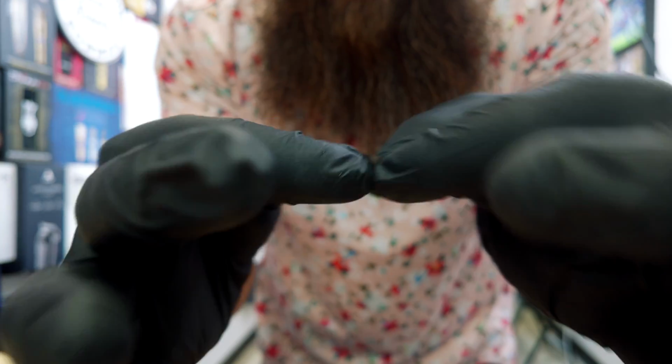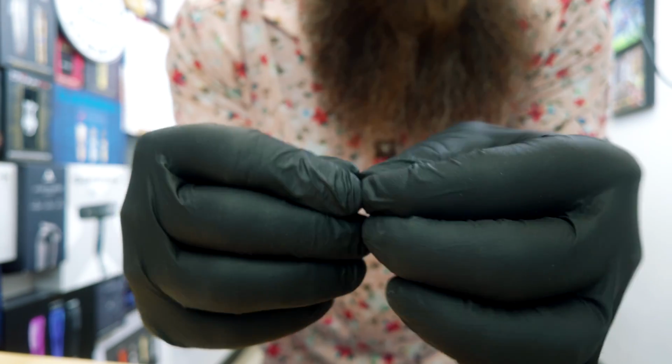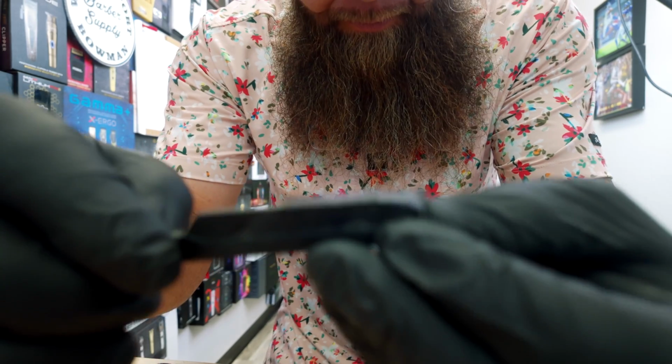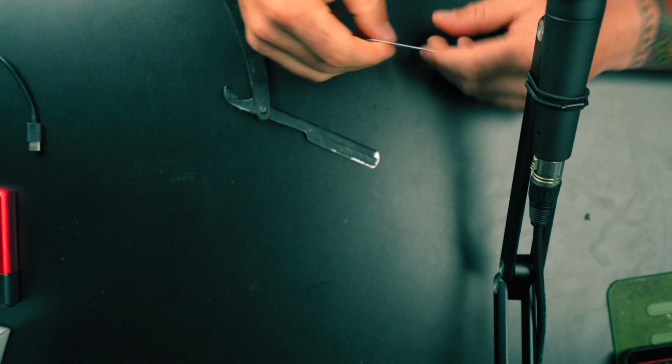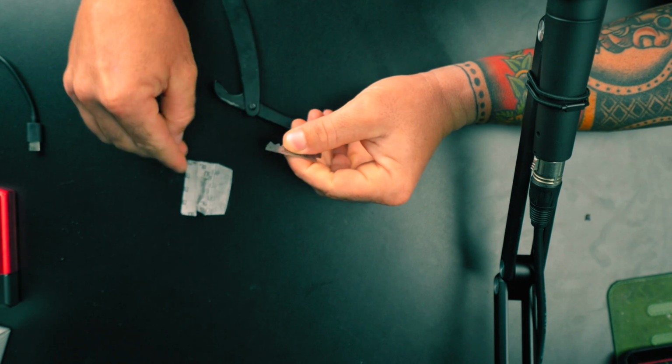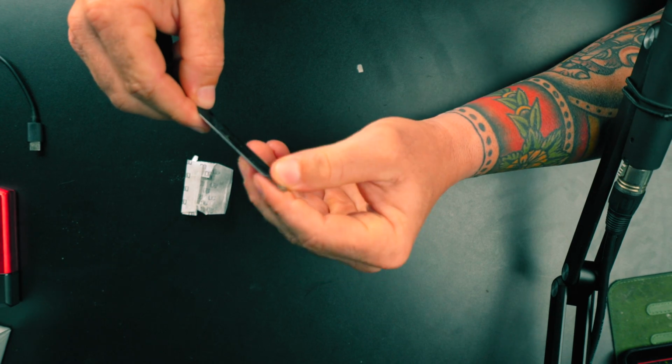So what this here is, this is actually a Turkish razor. I know a lot of you guys may not know about these. You may think these are annoying because there's an extra step you got to use. Check this out. You see these 2 little tabs on the razor? If you break them off, you're left with your razor looking like this. Now you're going to take your razor and slide it in between that little gap right there.